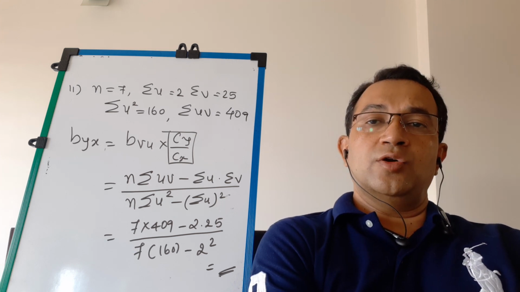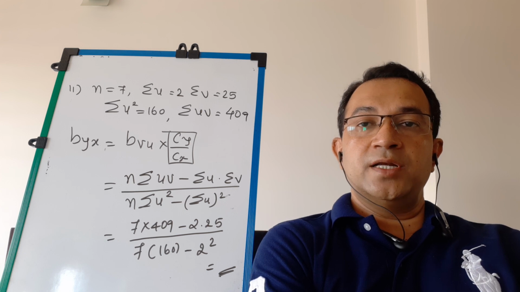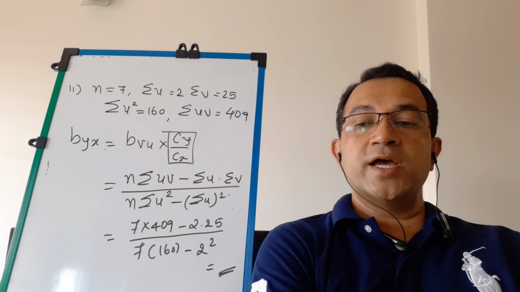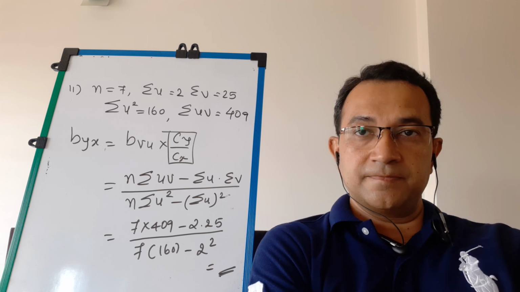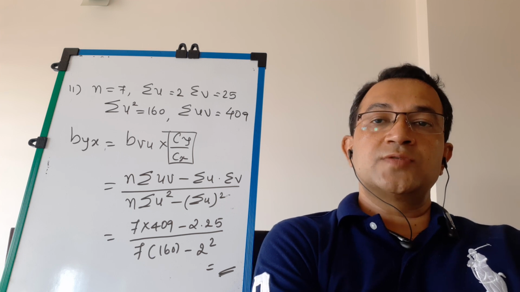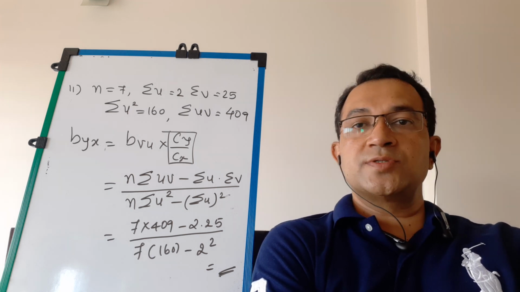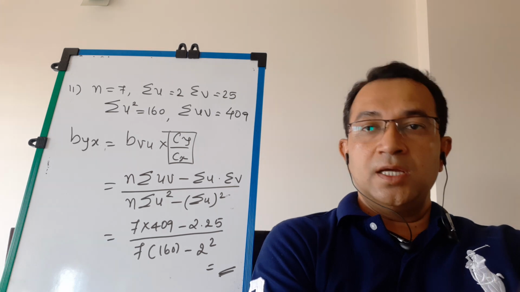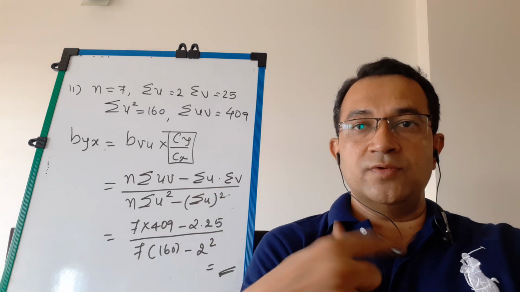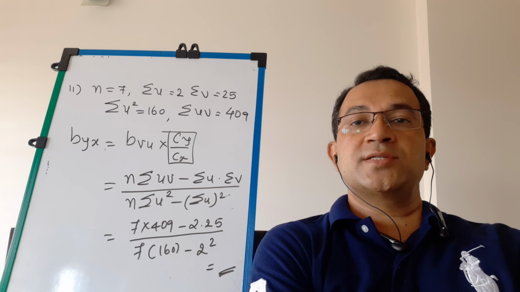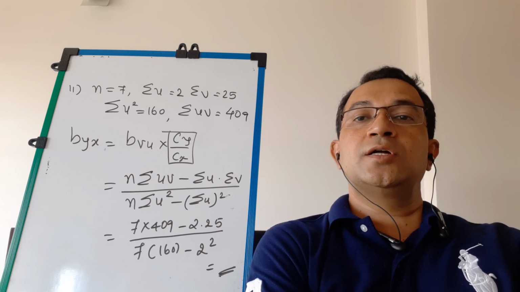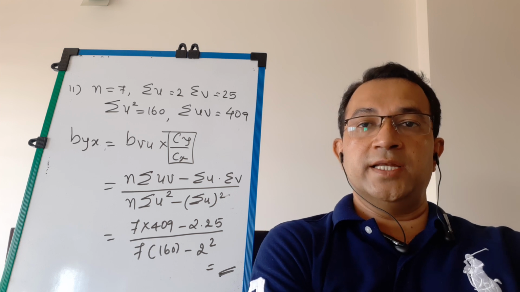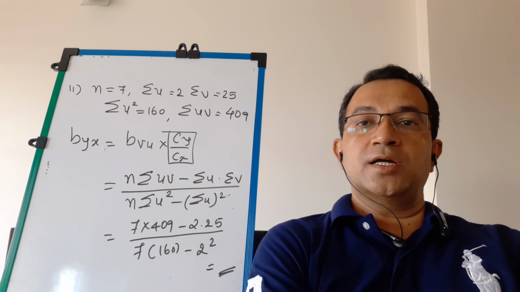So all four short notes: cause effect relationship, independent variable, dependent variable, method of scatter diagram, method of least square, and utility of study of regression, students, we have discussed in detail. So I wish you write all these four theories once again, do the sums which I have given once with me along with the lecture, and once without looking. Try to master this, and then we will go for the further applications of another two formulas of b, students, in the next lecture. So here I conclude the lecture.